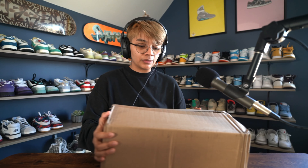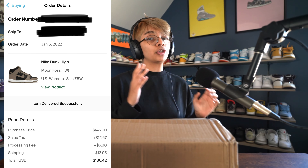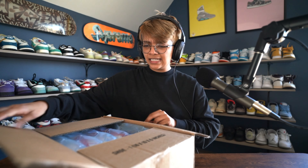As you guys can see, we have a box right here — these shoes came from StockX. I'll show you guys on screen my order confirmation so you know these aren't DHgate or any UA type of shoe. I went ahead and placed a bid, completely forgot I had the bid up, and ended up winning. These are super well-priced if you're looking for a low-cost dunk.